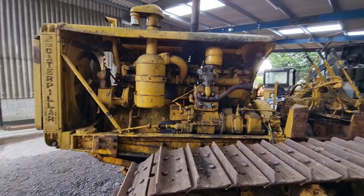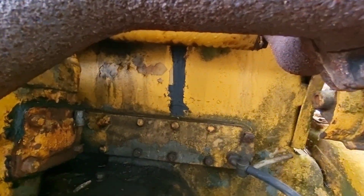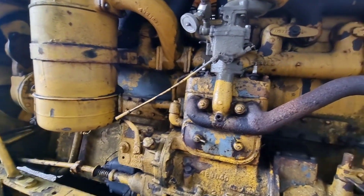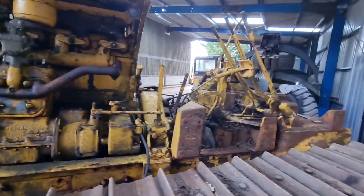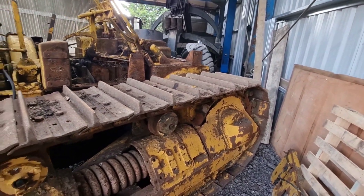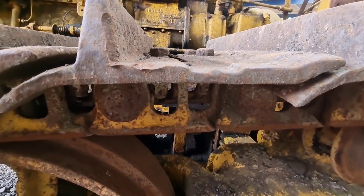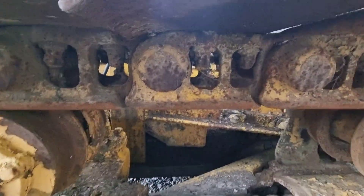The engine we'll keep complete — it starts and runs well — but it came with about six big cracks in the block which we've masticed up. The previous owner unfortunately left some water in it after we'd run it and forgot to drain it, so it's been frosted. Real shame. But we've already made a start getting the tank off, fenders off, to give us a bit more room around the tracks. We're having trouble getting these bolts out — they're completely seized through the link and the plate, and the nuts have got nothing left on them to put a bar in and hold them still.